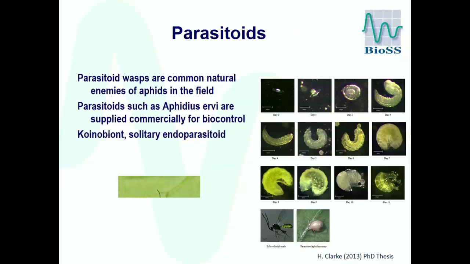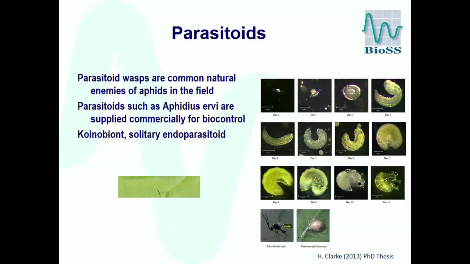What they essentially do is lay their egg in the nymph, and what it likes to do is hide from the immune system until it can develop, and it basically eats the aphids from the inside out. But the point is it needs to hide from the immune system until it's strong enough not to be nixed by antibodies and the like. And the last thing it eats of the aphid is the digestive system.